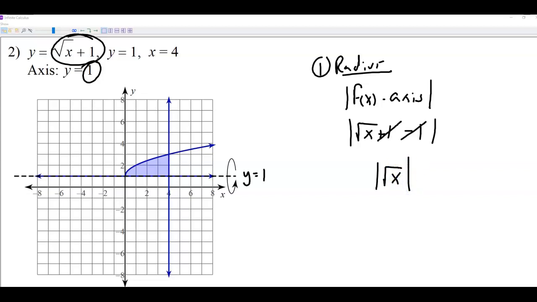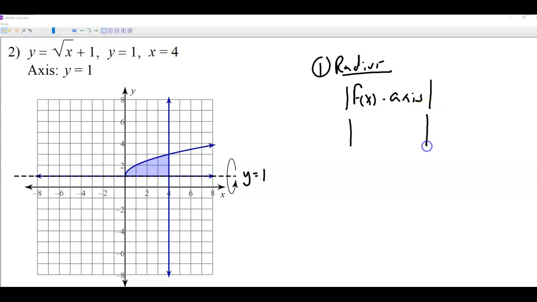Now, if you're going to go with the graphing calculator approach, which we obviously are going to do, it would be better to go ahead and do this instead, just so we're sticking to this standard protocol. But you could do it the other way that I just showed you. On my calculator, I'm just going to call that y1, and I'm going to call this one y2. My axis, I'm going to call y2. The function itself, I'm going to call y1. And so I'm just going to put it like this in my calculator. Okay. And so there's my radius.